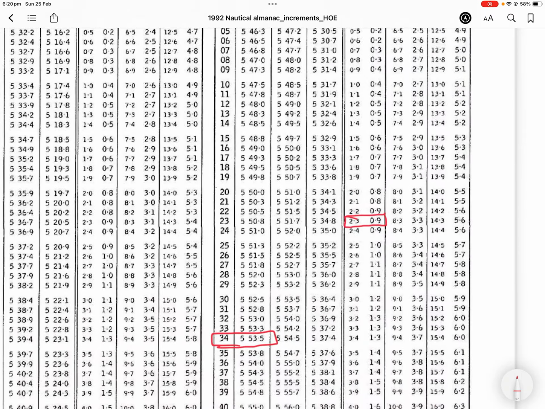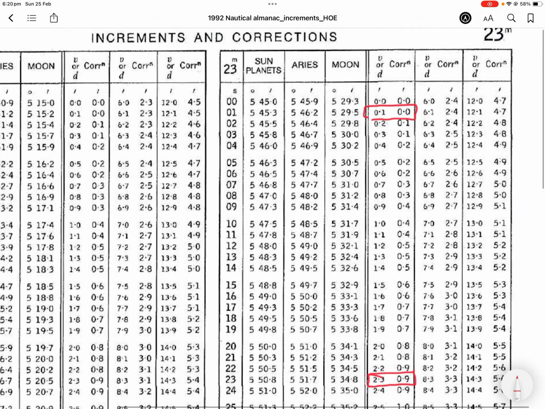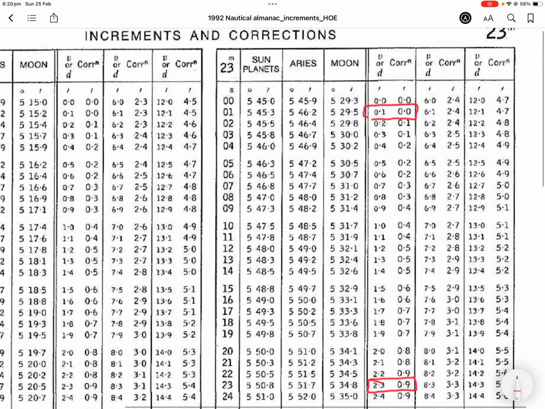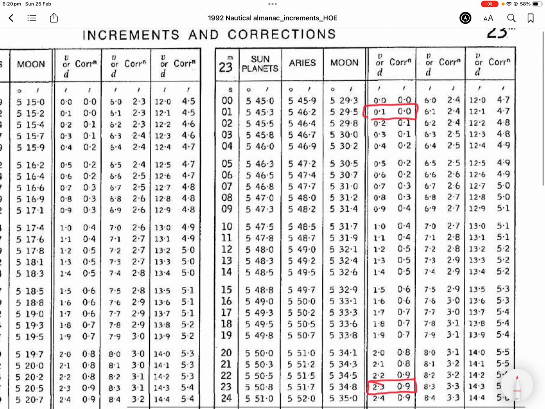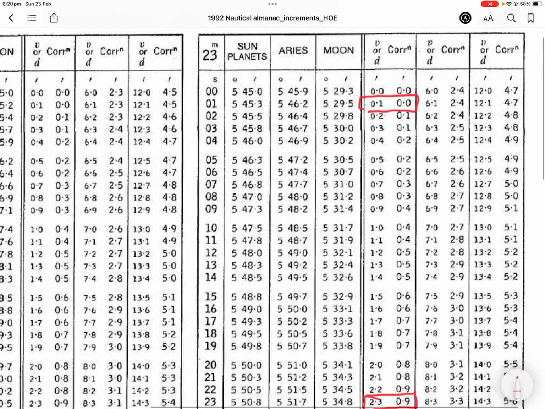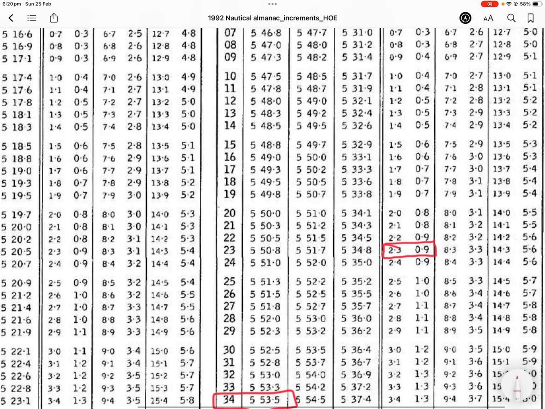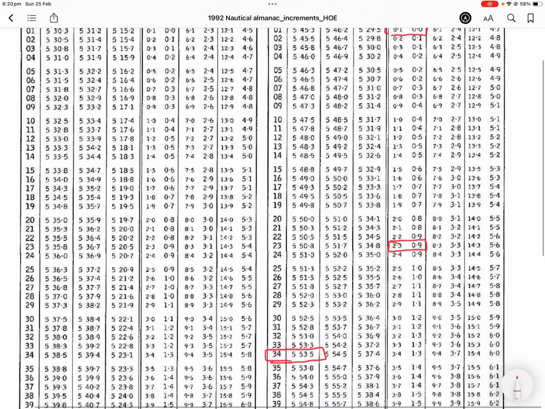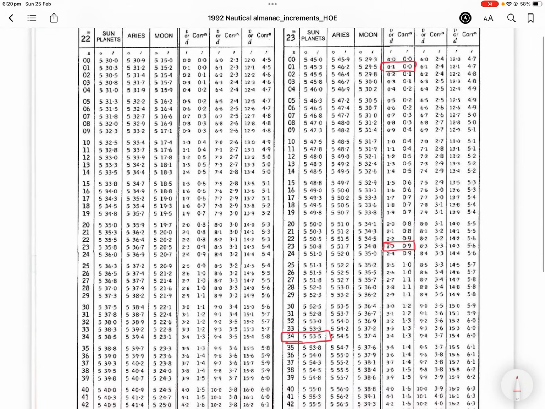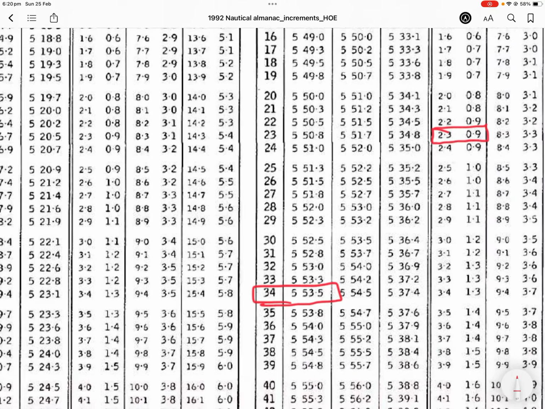Okay, so if I zoom in, you can see. So you find out the V and D corrections from the same column. That's what it says at the top of the column, V or D, and then the corresponding correction value. So declination, although it would have been a subtraction, in this case it doesn't matter because it's 0. It doesn't matter if you add or subtract, it will still be the same. And V correction will be 0.9, and it will be added because the V value was a positive 2.3. Increment 5 degrees 53.5 is always added.